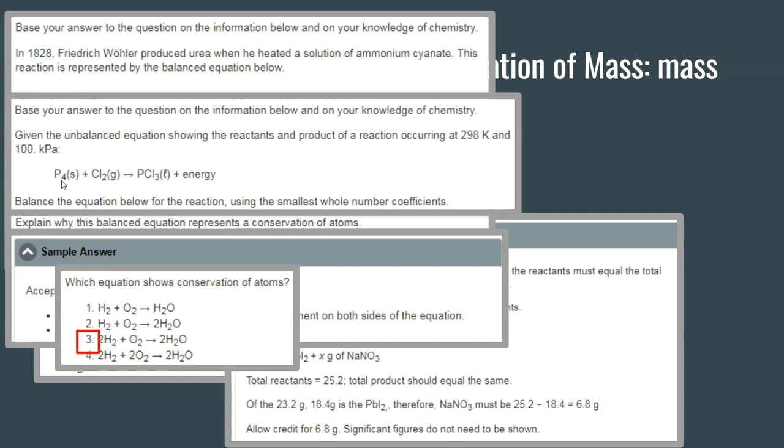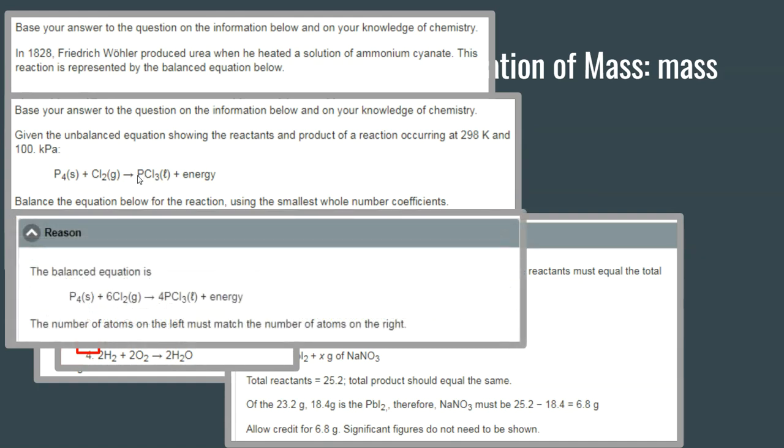So notice that there are 4 phosphorus here on the left. So that must mean we should add a 4 coefficient to the right side. And doing so will make the number of phosphoruses equal on both sides, but it changes the number of chlorines. If there's 4 present here, then that means that there are a total of 12 chlorines present. Well, 12 chlorines, when you start off with 2, means that we have to modify this by changing it to 6 to equal 12 chlorines. Now notice that everything is balanced.